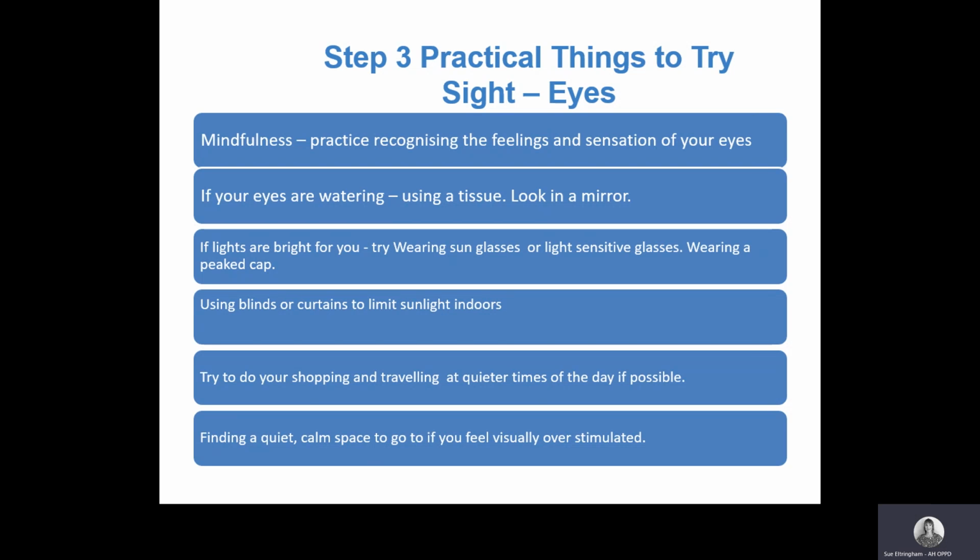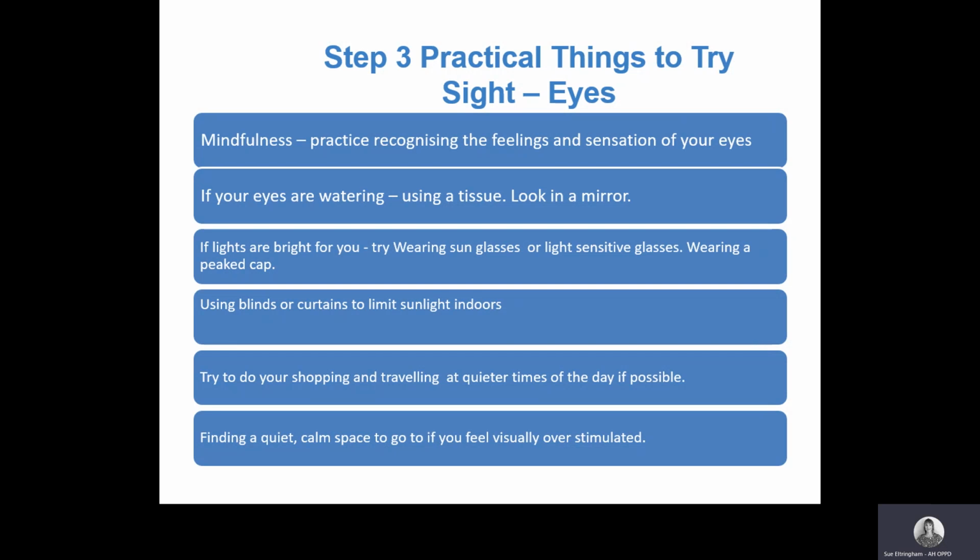And this can be used in conjunction with coping strategies, such as perhaps having tissues nearby and use these if you notice your eyes are watering. Keep a small mirror to hand to look at your eyes if they are watering. Check to see if anything is irritating your eye, or ask someone to help you.